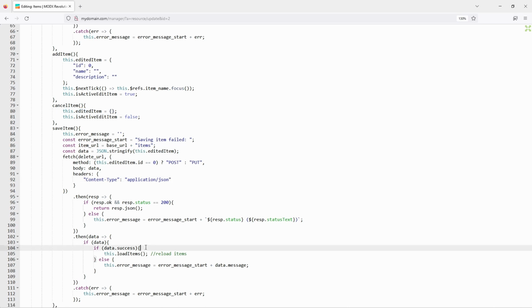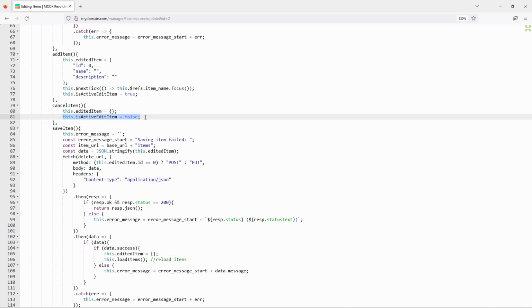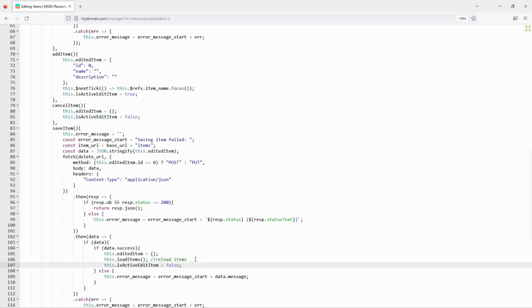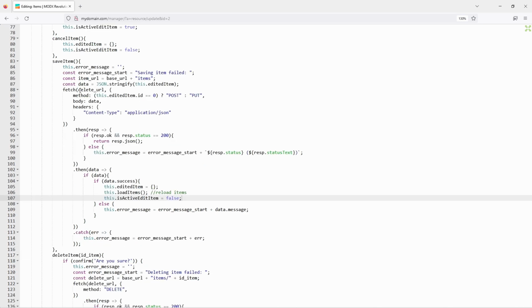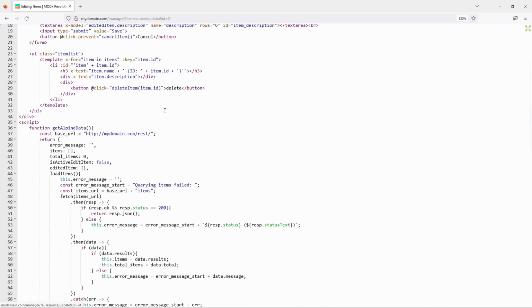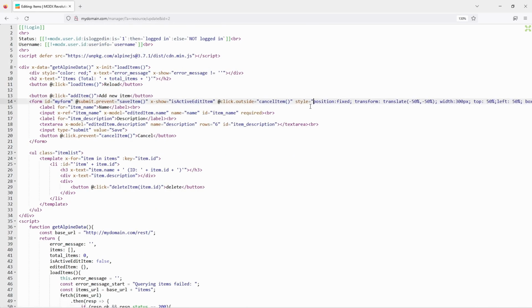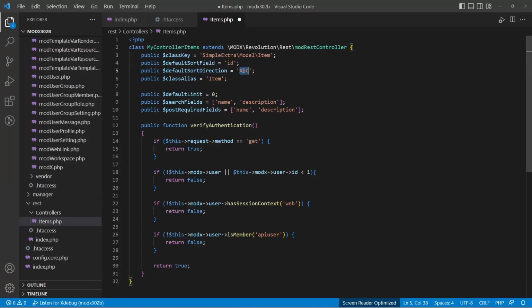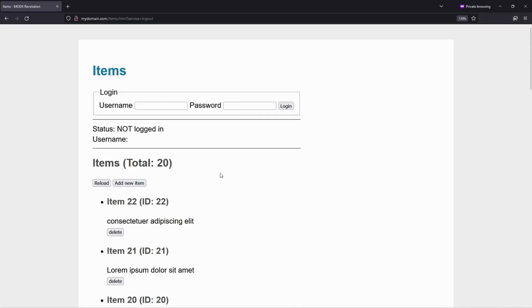If the request is successful, we reload all the data and hide the form. Now we can add new items in the front end, but only if we are logged in.